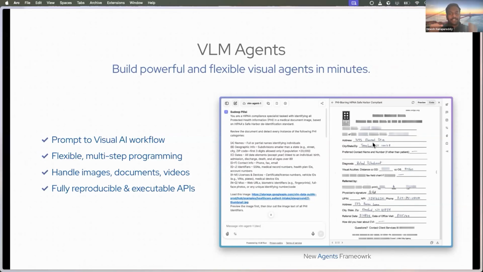The key idea here is what we call prompt to workflow, where you give it a prompt and it will build a whole workflow for you, execute it, and give you the output either in a constrained JSON or a document with operations on top of it, like redaction, filling, and editing and stuff like that in the future.